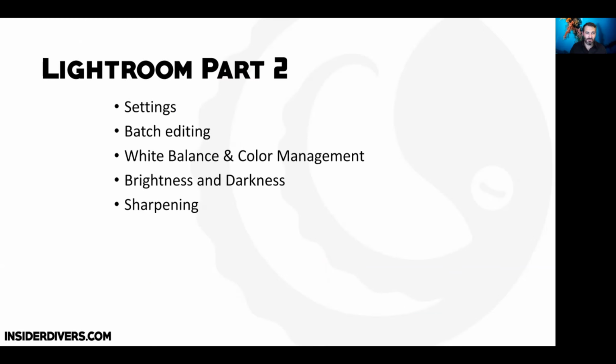So today, Lightroom Part 2, we're going to talk about a couple of settings that I would like you guys to put onto your Lightroom, or at least you can choose to. I'm going to do one sentence or one slide on batch editing and show you one little trick that you need to activate in terms of settings. And then we'll spend quite a bit of time on white balance and color management, just because that is where I believe you can make your pictures really beautiful, and lots of people are not making full use of the potential of Lightroom.